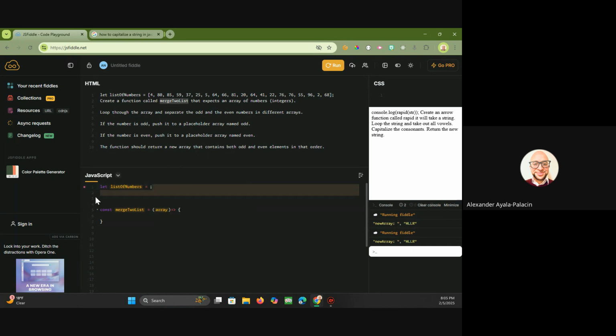So I'm going to get rid of that. Then I'm going to say mergeToList, parentheses, and paste in that thing. So I'm calling the function, and I'm passing this array in, and it gets to that.